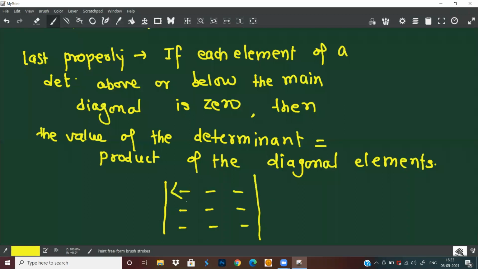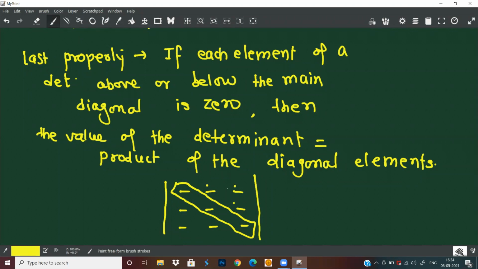So ये रहा मेरा main diagonal. अगर मेन डायगोनल के ऊपर में या नीचे में वन ऑफ देम 0 0 0 यहाँ पे, if all, yes of course. So what you are asking now, if all elements in any row or column, obviously it is going to be 0, but यहाँ all नहीं है because ये नहीं है 0 ना. This is not 0, this is not 0, this is not 0.